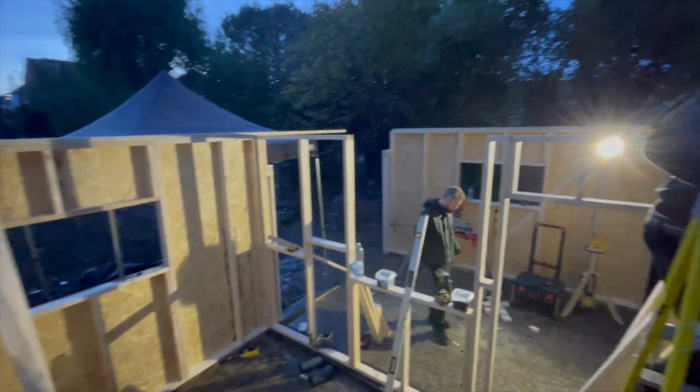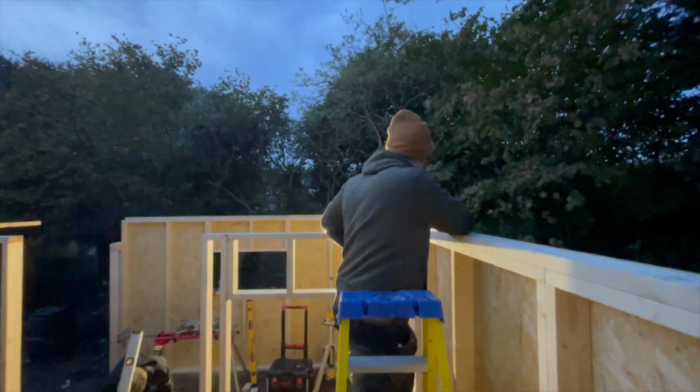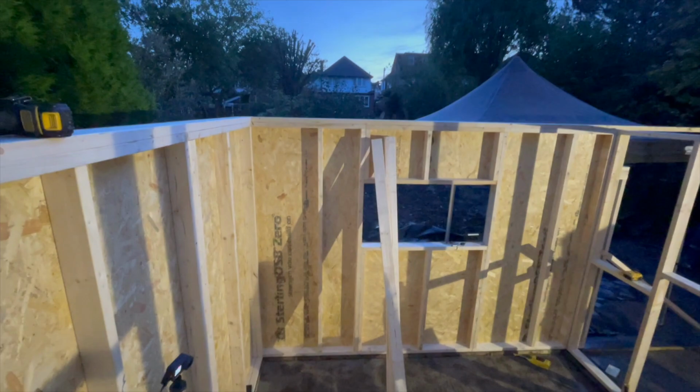Got this inner wall in. This is all in one day, or half a day, isn't it, Peach? Yep. So that's all taking shape, so let's crack on.